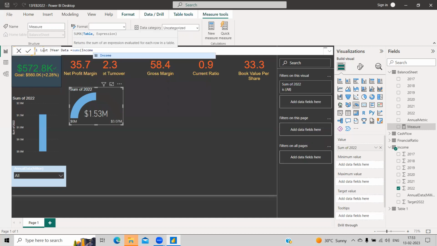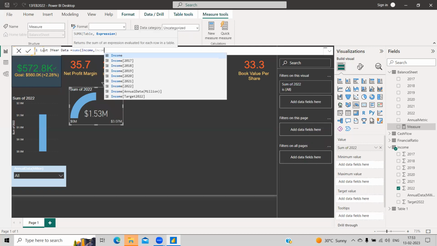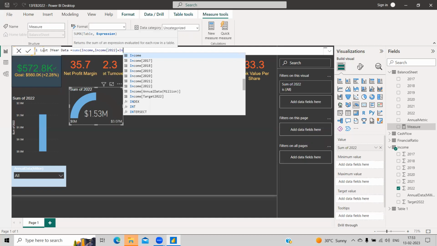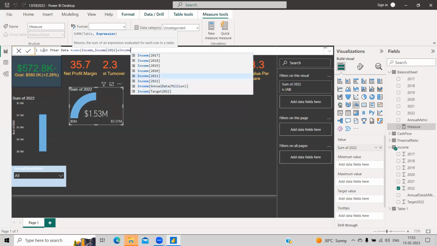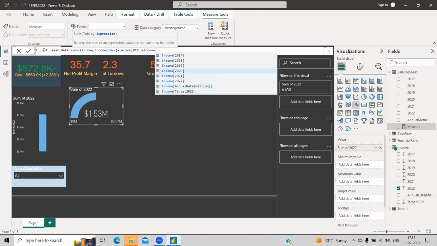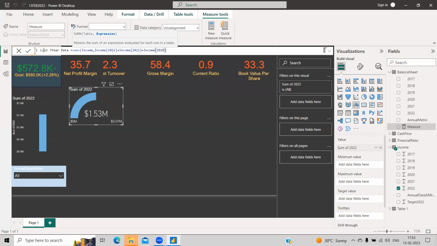Now I'm going to add the 3 columns here: income 2022 plus income 2021 plus income 2020. And I'm going to hit enter. So the new measure is created, which is last 3 years data. This should have been in income, isn't it?